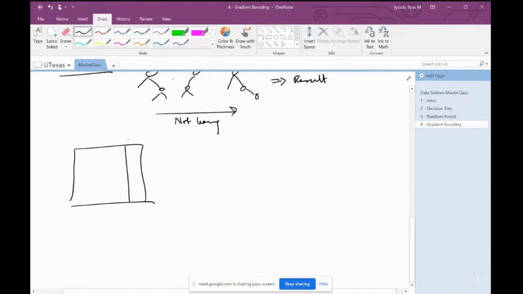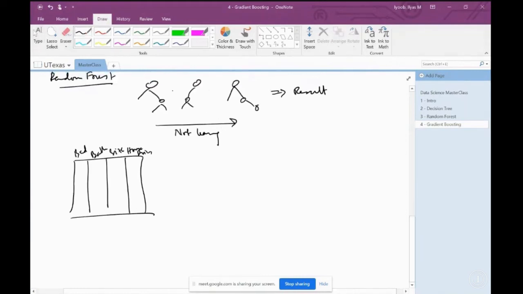Let's say we're trying to predict house prices, and then we have the number of bedrooms, the number of bathrooms, the car spots, or the size. All right. So what if we start with a very dumb estimate?